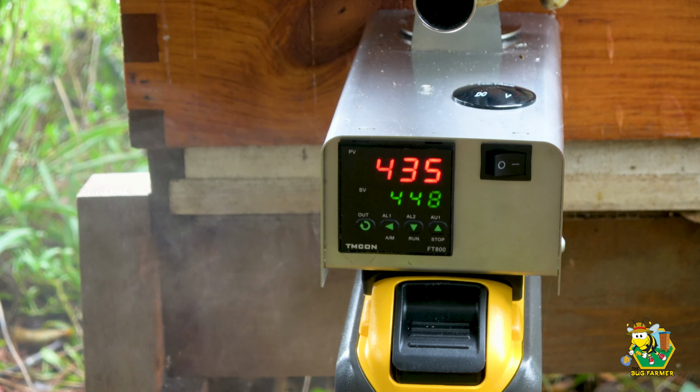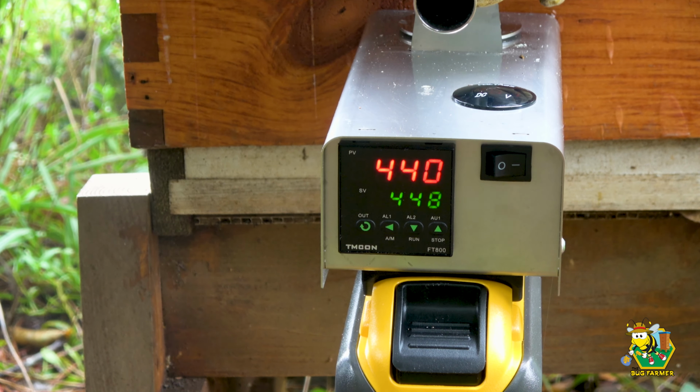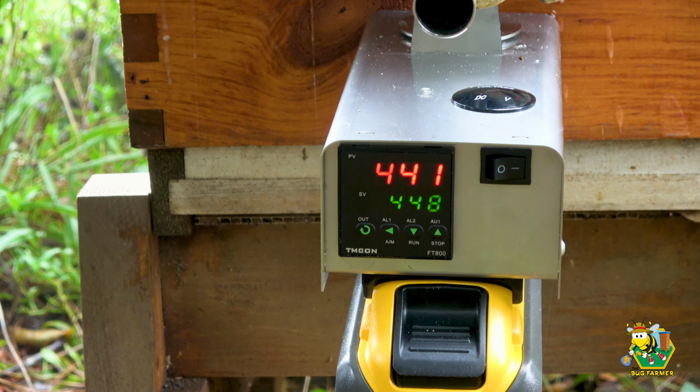At this point, you can notice the temperature is building back up. When it gets back up to 440, I'm gonna go ahead and pull it out and know that it's done.